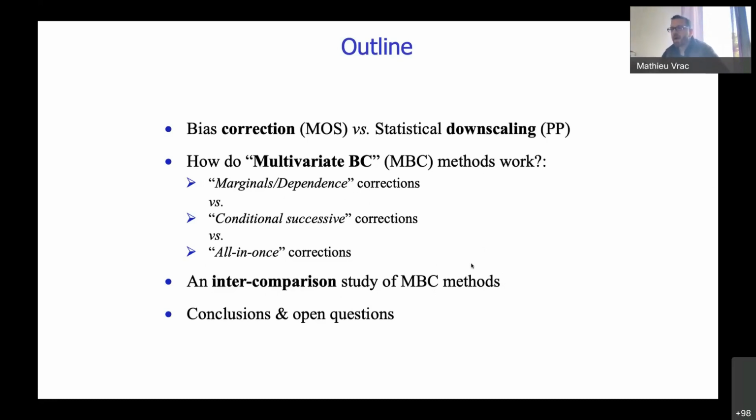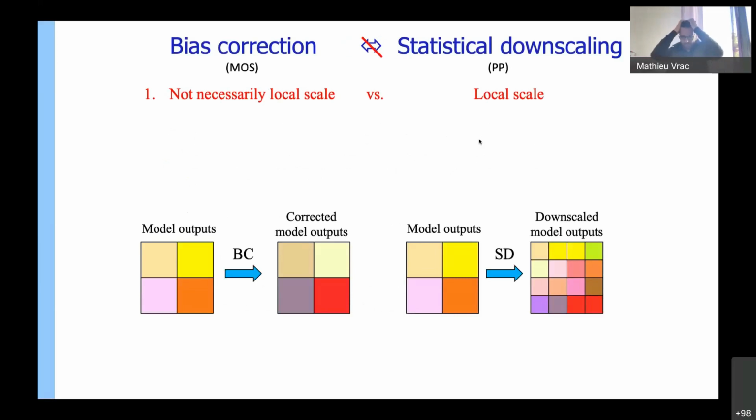But first, I would like to come back to the difference between bias correction and statistical downscaling. So Douglas has mentioned a lot of things about those differences, and potentially some of the things that I'm going to say are quite equivalent. That's just a different way to word that. So I can see at least 4 technical, practical differences between bias correction and statistical downscaling.